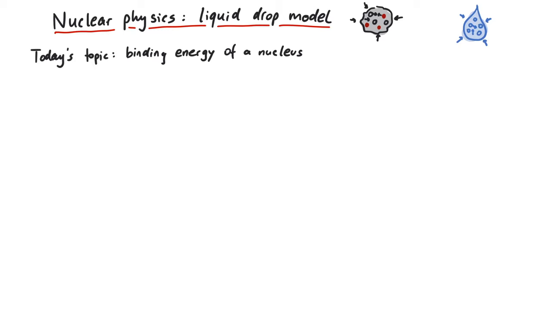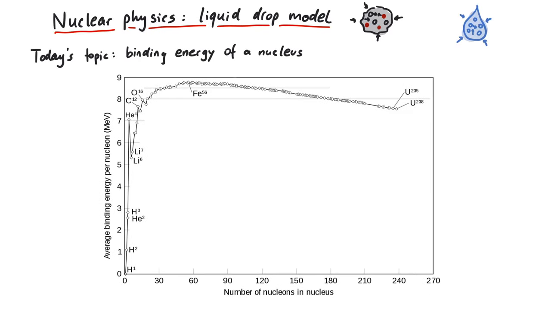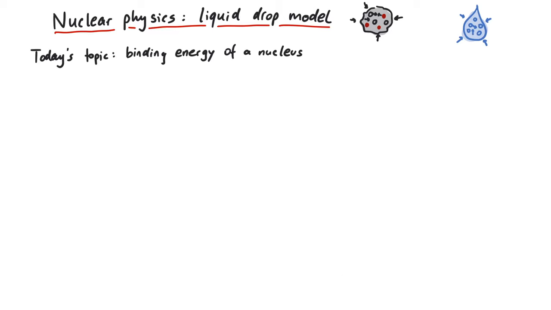The binding energy describes how much energy keeps a system together. For example, if you look at this plot, you can see that the element with the largest binding energy is iron. The binding energy plays a role in calculating the total mass of a nucleus.